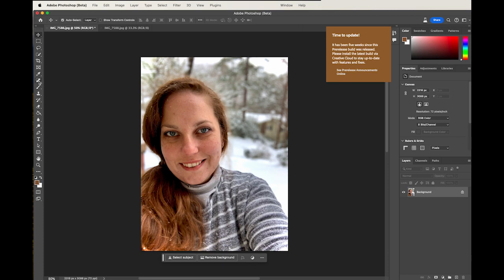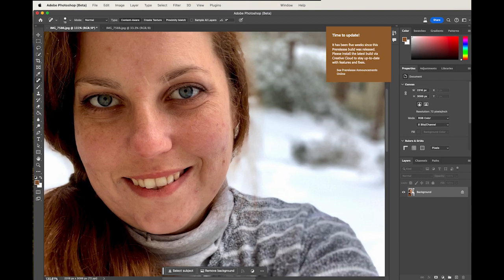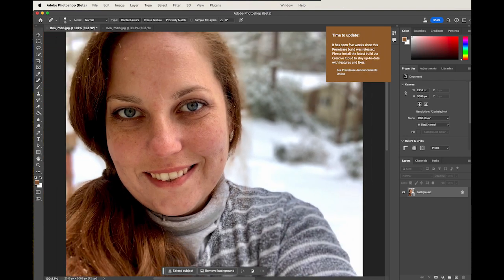The next one down here is the healing brush tool. This one's kind of fun. A lot of people use this one to kind of get rid of any blemishes and change any things up. And it'll pretty much get rid of anything that you don't want in that picture.